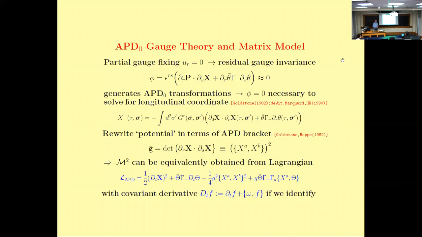I'm sure there's work on this, because I'm pretty sure that this expression makes sense as a path integral. For example, if you were to take a free field theory in two dimensions, where you just have x dot squared plus x prime squared, and say you put a parameter in front of x prime squared and expand in that parameter, then you have exactly the same thing. When you do this order by order, the thing is not defined, but you know very well that the propagator actually exists, it's very well defined. And here, I guess it's the same, but it would be harder to show because there's no explicit formula for this propagator. So you'll have to think about how to do this properly.